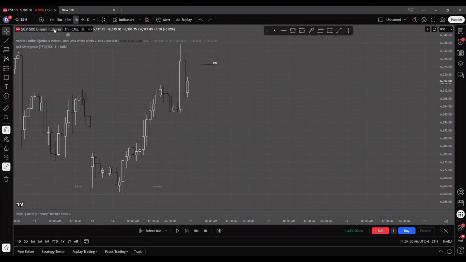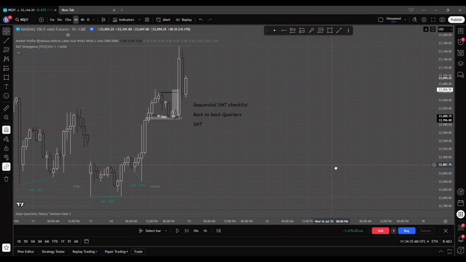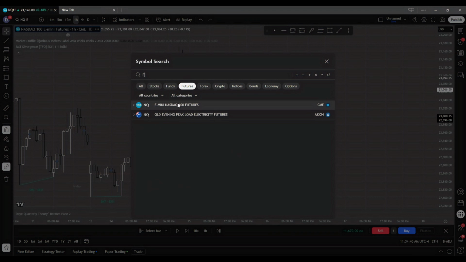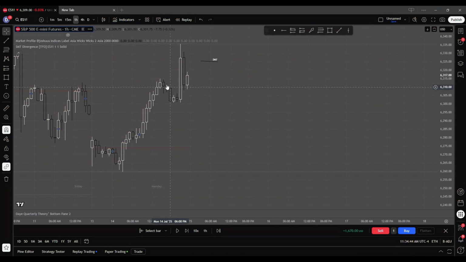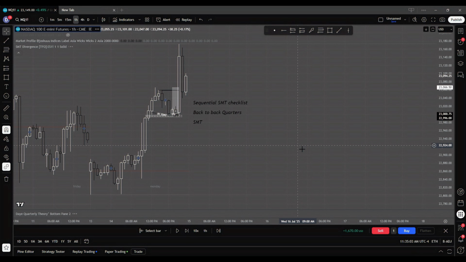That makes an SMT fill, and I want to see if we can find the version where it makes an imbalance, but I don't think so. Another version of an SMT fail is when price doesn't make an imbalance. But that is usually for entries. It's not really for higher time frame narrative. For lower time frame, it's when price doesn't make one, so you can use that as an entry trigger. But for higher time frame narrative, it's when price doesn't tap into one. That's just basic as it is. That is an SMT fail.